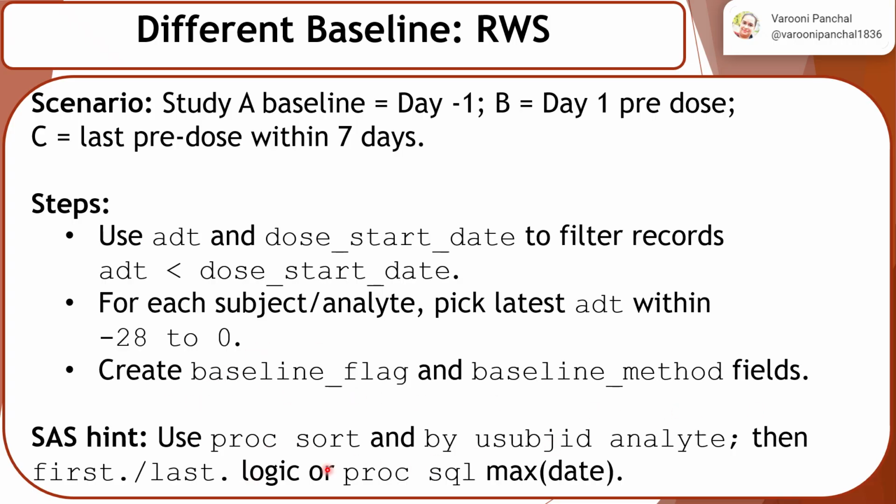Now you can use PROC SORT by unique subject ID and analyte, and then FIRST. and LAST., especially in your data step structure logic. And you can also use PROC SQL with max date. So whichever you're comfortable with, either FIRST. or LAST., or PROC SQL max date, you can filter those records and you can create the baseline flag.